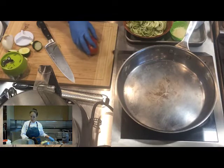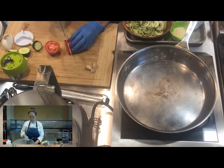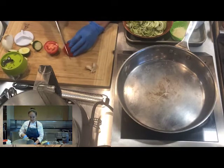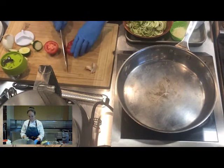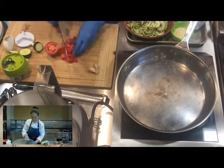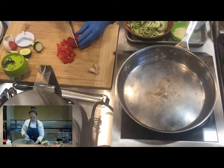The first thing we're going to do is chop up our garlic and tomato. I'm just going to do a dice on the tomato. Nothing fancy, but what we're going to try to do is get the juices out of the tomatoes to make almost a nice sauce for everything. I'm going to stack them up tall and then dice. Just like that. And then the other end, I'm going to take off the top. We don't want that end, the stem.